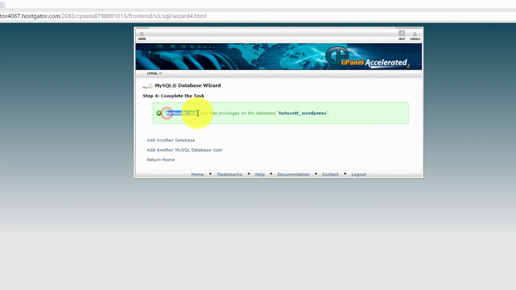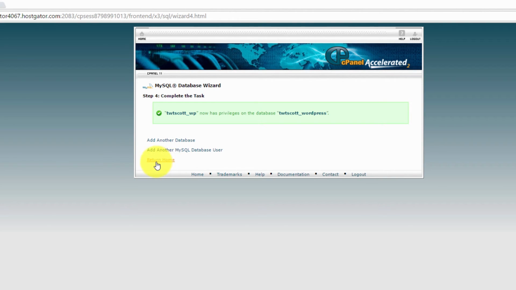Your username will be here. So type in that whenever it asks for the username for the database, and then the database name is that one. So it's the full thing with your cPanel username first, _ whatever you entered. And then the password you use is the one you've copied. So that's all you need to do to create the MySQL database.